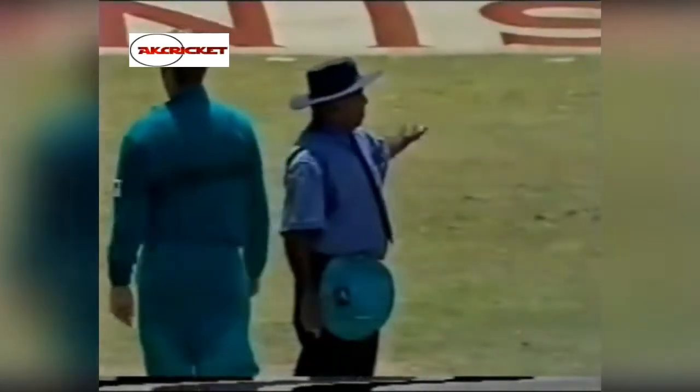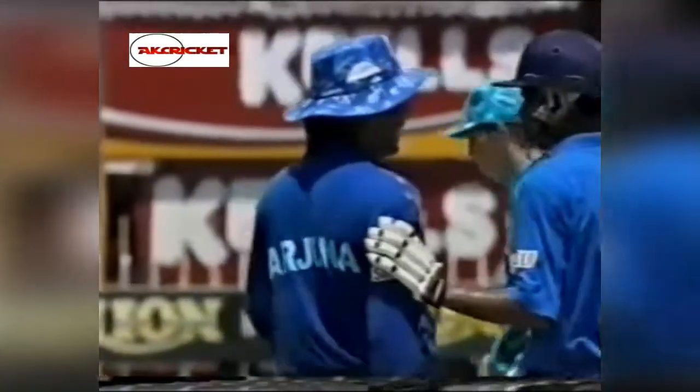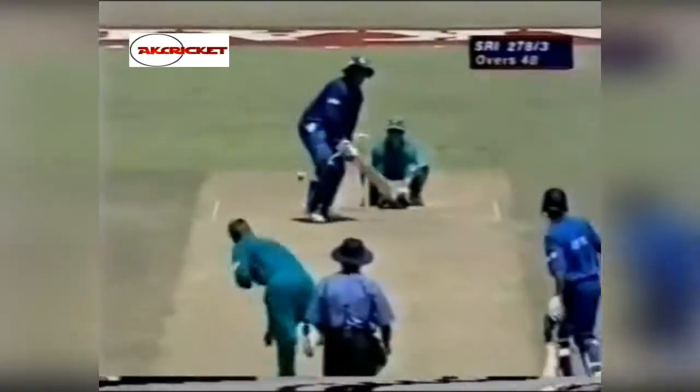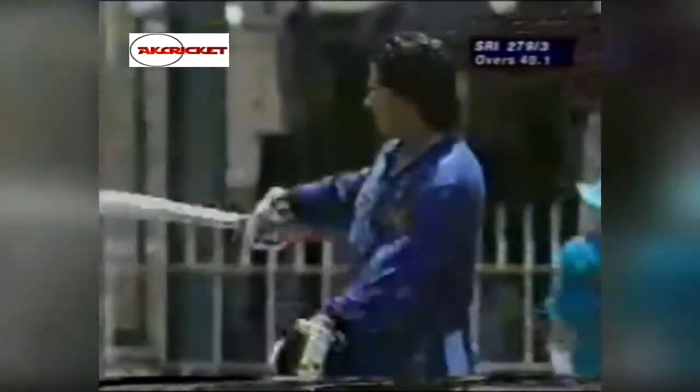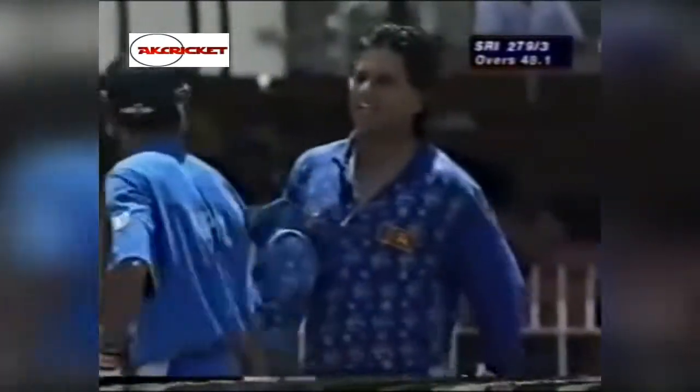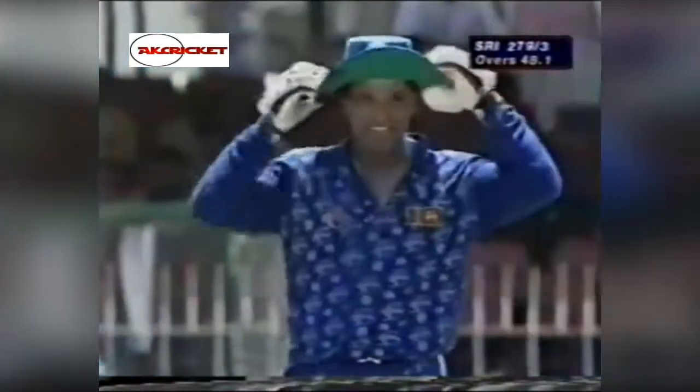In the air down towards square leg, well timed, a good shot — very well played right off the middle of the bat. This is by far his best performance against New Zealand; he's had a bad run against them and never really scored any runs against this New Zealand side. Today, easily his best knock against them. That's it — that's his hundred! Beautifully played, Arjuna Ranatunga has made his first century against New Zealand. A wonderful knock it's been. He came in and has played it superbly. The Sri Lankan flags are flying, the drums are beating, everyone is on their feet, and this wonderful Sri Lankan captain has now churned out his fourth century in one-day internationals. Well played.